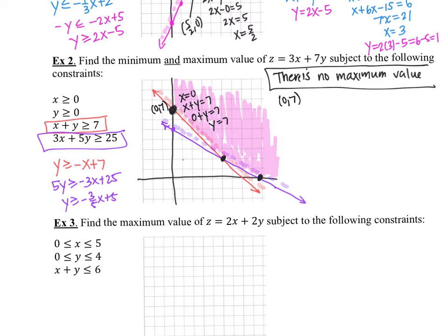Okay, and then along the x-axis, I have y equals 0, and then I have the purple line, which I could use in standard form, or I could use it in slope-intercept form. Okay, if I plug in 0, I get 3x plus 0 equals 25, so x equals 25 over 3. So this is 25 over 3, comma 0. Okay, and then my third vertex occurs where the red and purple lines intersect. And again, slope-intercept or standard form, depending on whether you prefer elimination or substitution, probably.